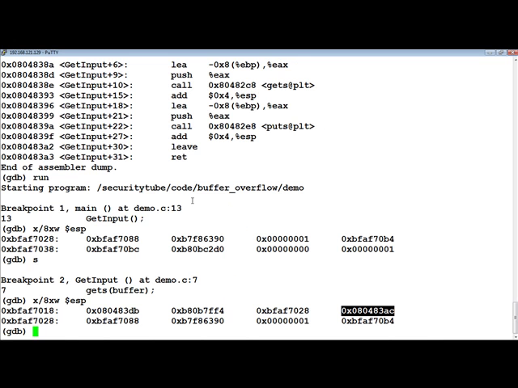Now let's go back to the code, and what you will notice is that these 8 bytes are the buffer variable. This is the old value of EBP which has been stored onto the stack, and this is the return value. You can verify this by looking at the code which is at this memory location.